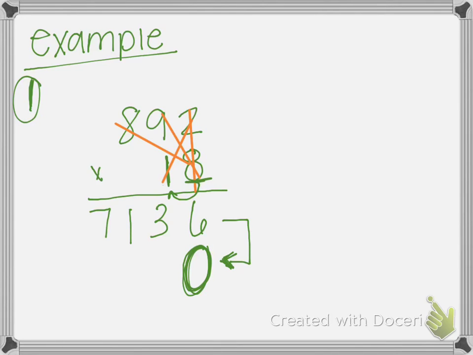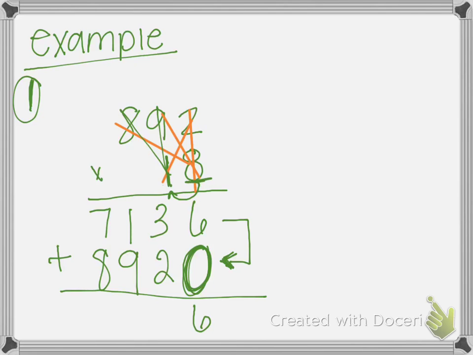1 times 2 we know is 2. 1 times 9, 9. And 1 times 8 is 8. And then all I need to do is add these up. So if I add straight down, I get 6, 5, 10, carry the 1, 8, 16. And then 3 spots over is my comma. So I get 16,056. That would be my answer.